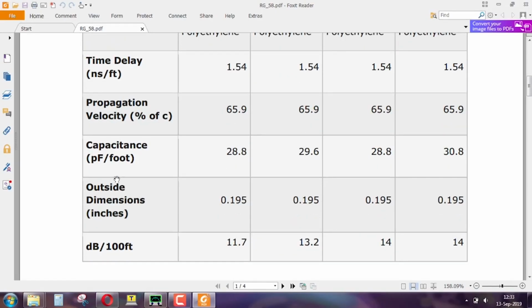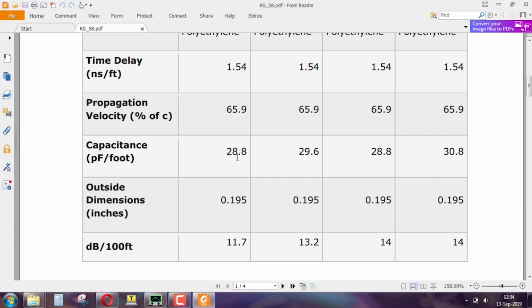Okay. Now, there are also other things which will solidify what we have seen in the class. For example, capacitance is measured in picofarads per foot. We said that it is a distributed parameter in the first few lectures. It is given as 28.8 picofarads per foot. Now, I think it should be clear to you that this is how the specifications are given. It is a distributed parameter. So, the longer cable you buy, the more capacitance you will be adding per foot.